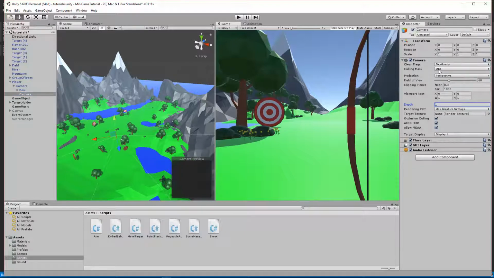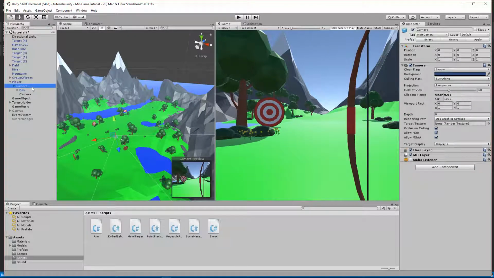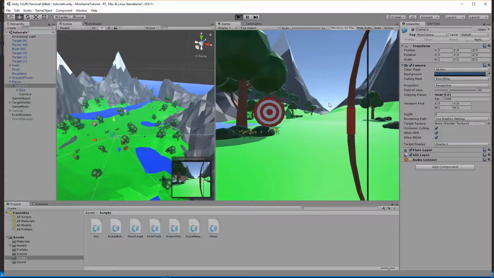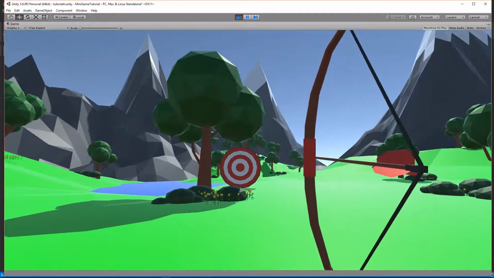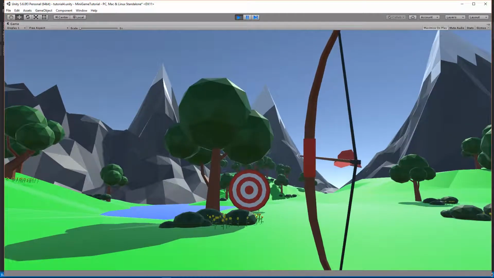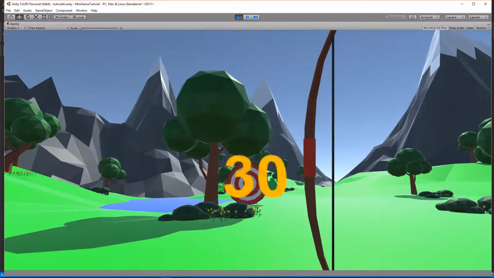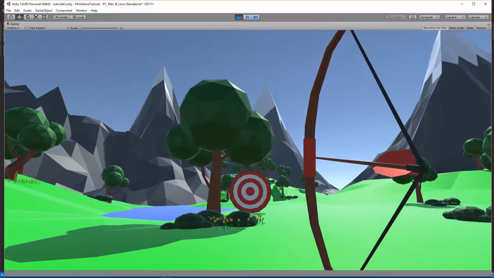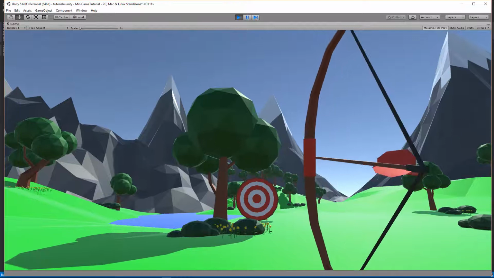So if I do depth of 1, it's going to render it in front of everything with depth of 0, which is the main camera. So it's going to cull only the UI2, clear the depths only. And now as I shoot this, check this out. Here we go. Yeah. It's hitting exactly where it's supposed to be.